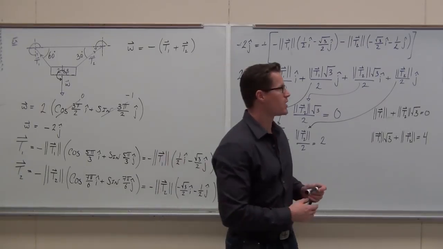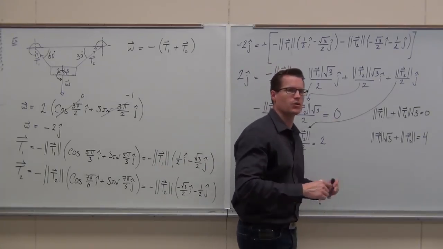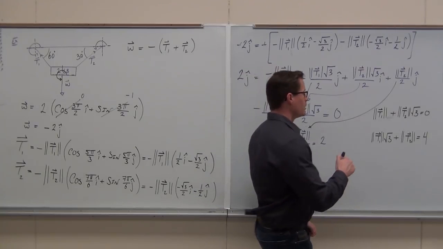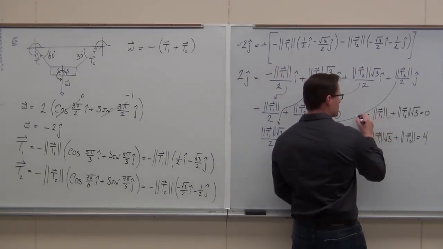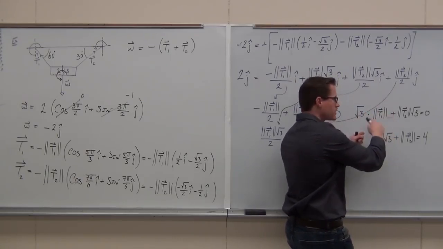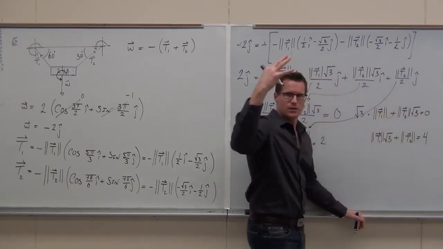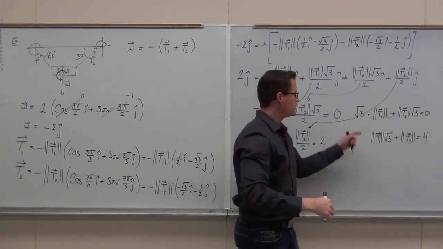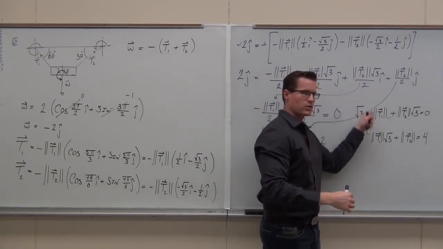Here's how to solve the rest of the problem. We're going to end up running out of time a little bit, and I want to talk about one more thing before we do, okay? Here's the rest of the problem. You would multiply this by the square root of 3, and thereby get the same coefficient here. Square root of 3 times square root of 3 gives you that 3, which is actually kind of nice. Does that make sense?